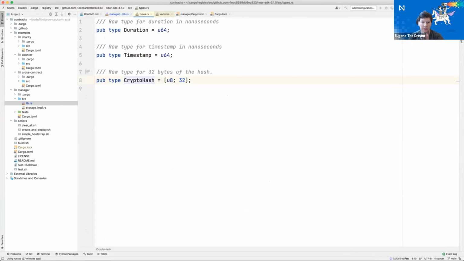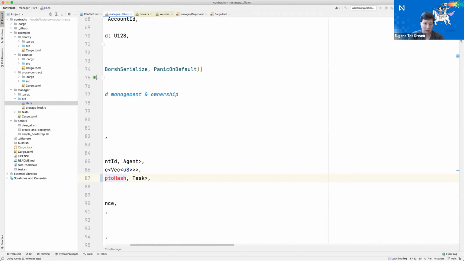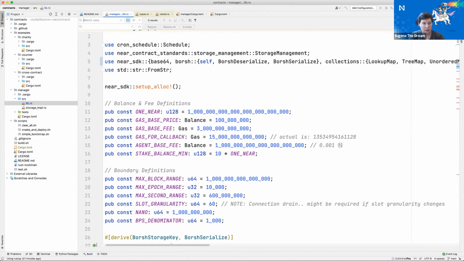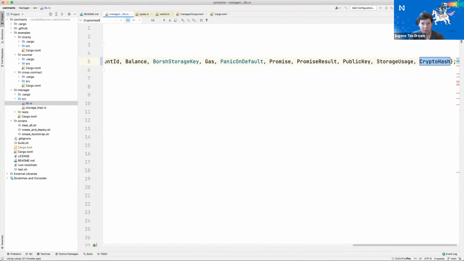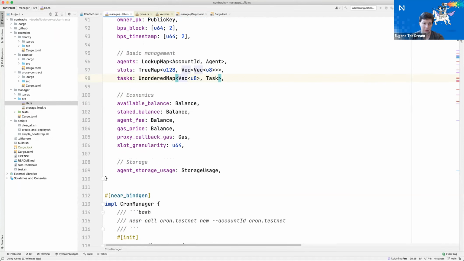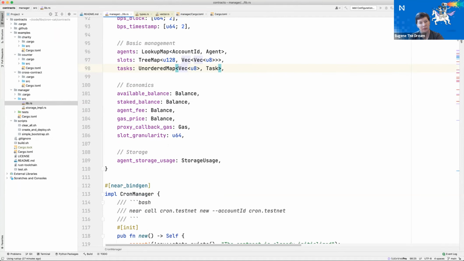Crypto hash is like a fixed size 32 bytes structure. Since you know that every hash is 32 bytes, you're basically saving some time on using it. Nice. What we are missing is a direct method to convert to crypto hash using, like, env hash or env SHA256, for example. So that would be nice to just get crypto hash directly.